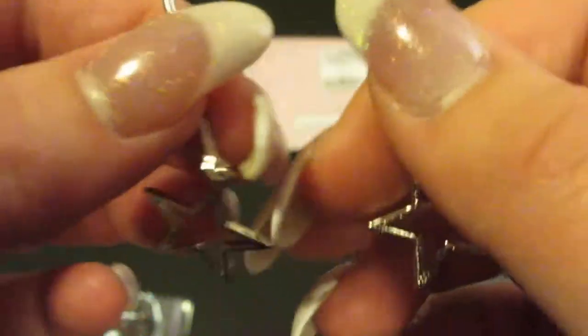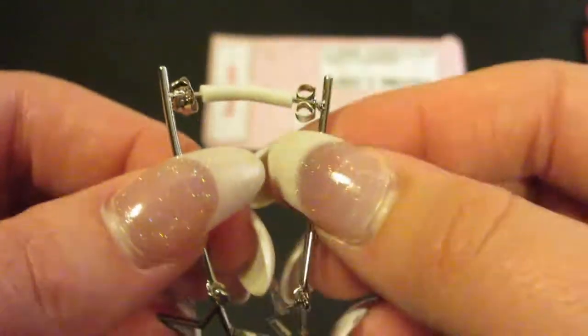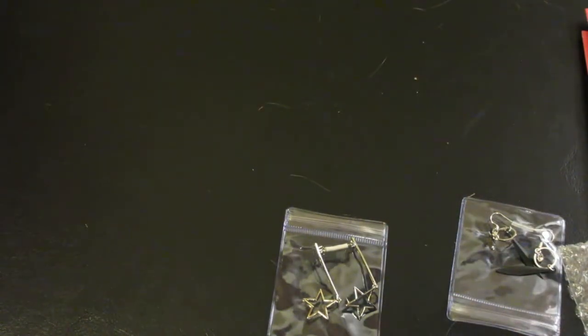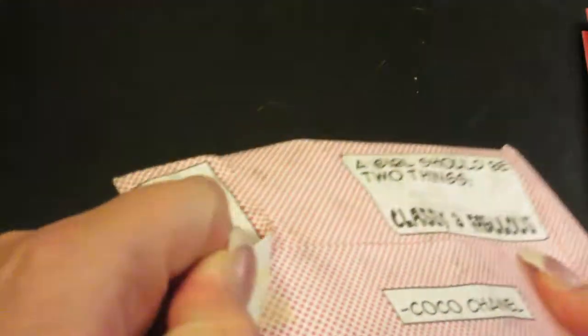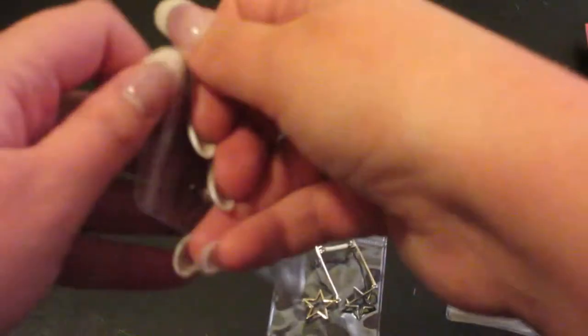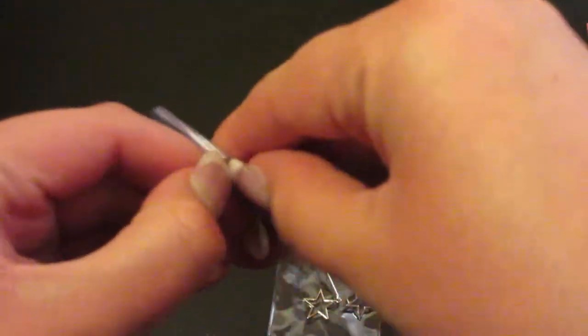I do like that again they're connected there, and they have backs on them, which is very nice. Now I'm guessing which ones are which based on the pictures on their website for each subscription package, because as I said there's no other way to know which ones are which — they are not marked. So that would lead me to believe these are the Boho Babe ones, and these are also a gorgeous pair of danglies.